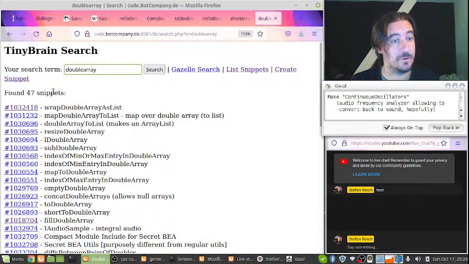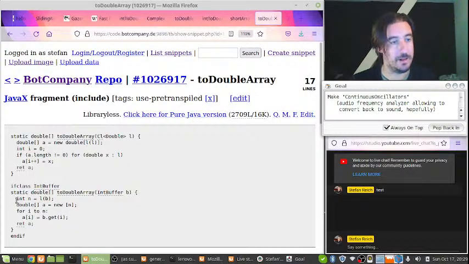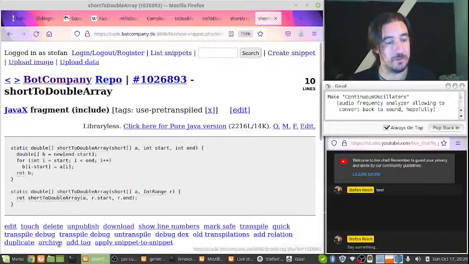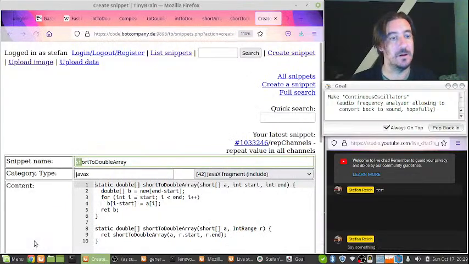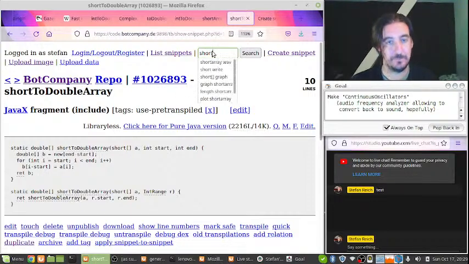Need one more conversion function. Short to double array, that's almost the right thing. Just the wrong direction. So we say double short or something.